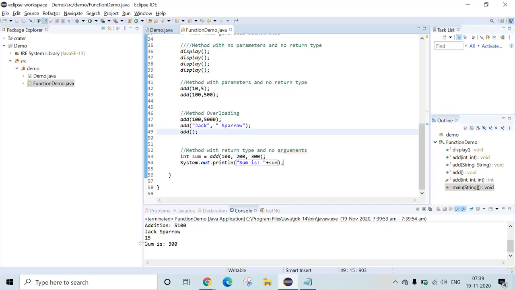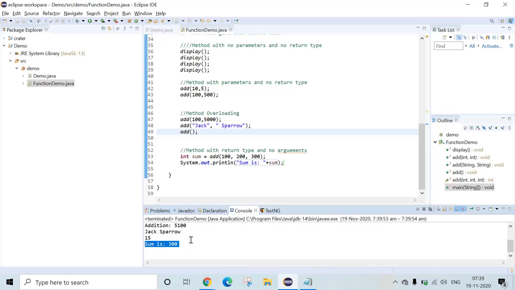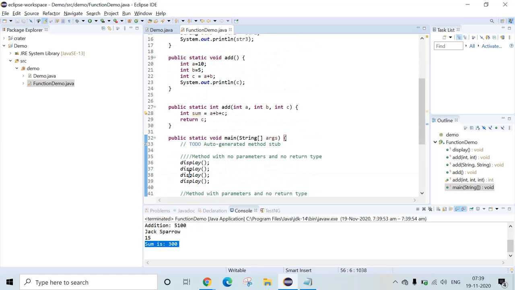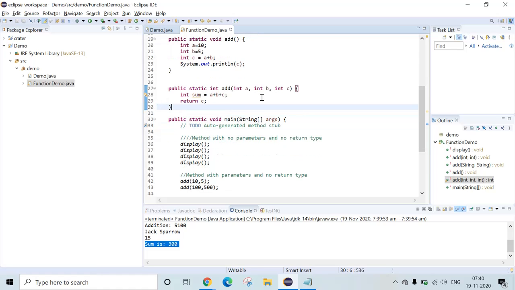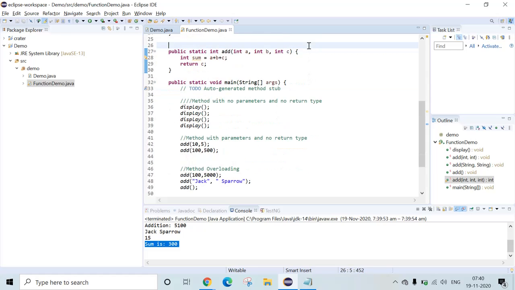This is called with return type. Here we have done both with return type and with arguments.